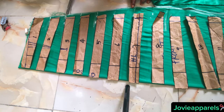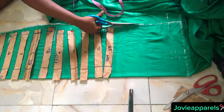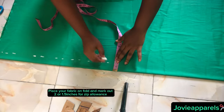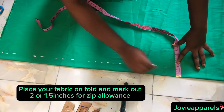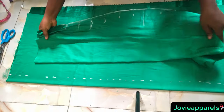I used my chalk to trace out the line so that when I take it to my sewing machine I can know where to pleat and where to sew. After that I used my scissors to notch it, then cut out the remaining part. After cutting, take off the pieces and get your fabric for cutting the back.